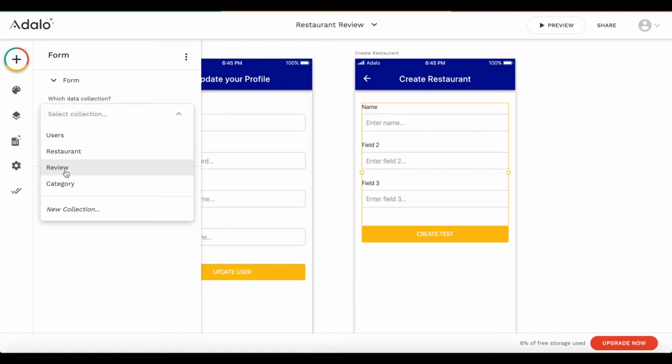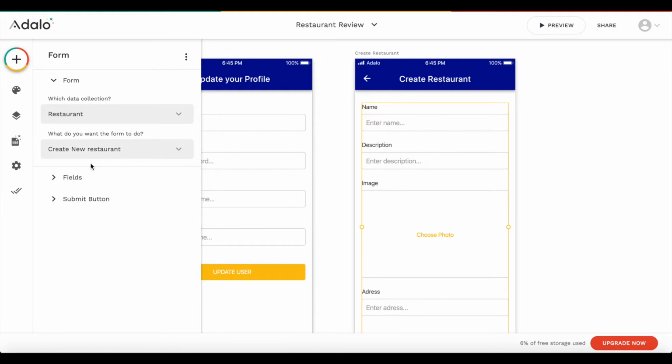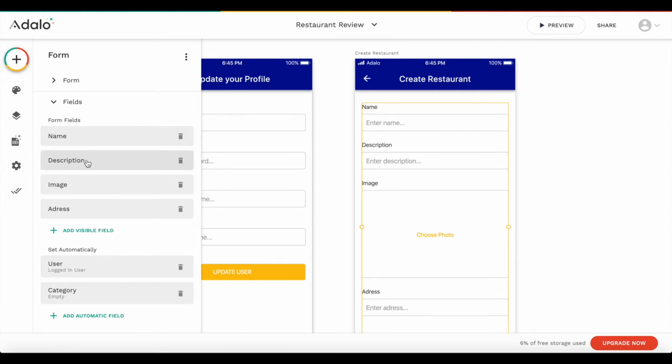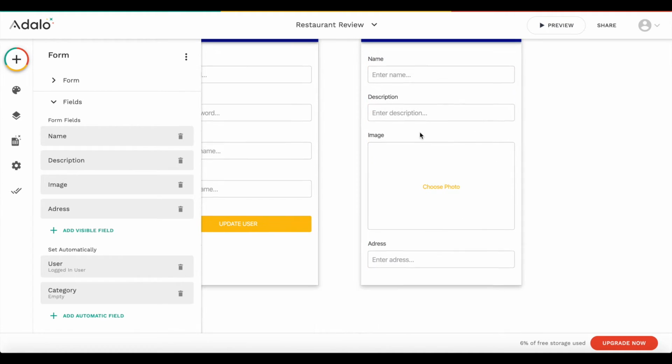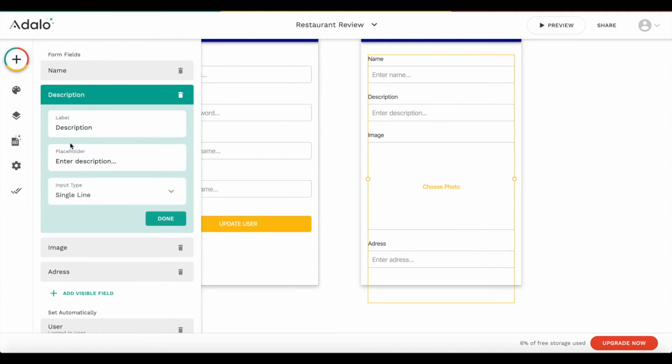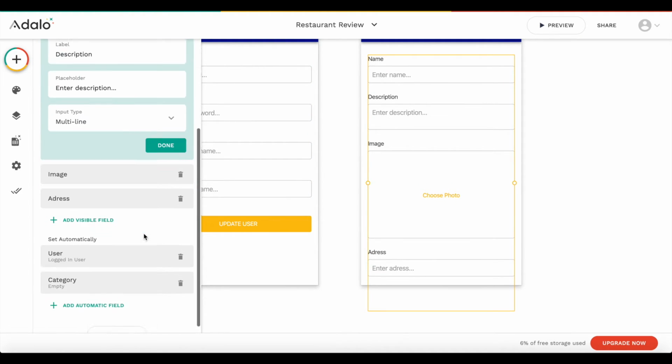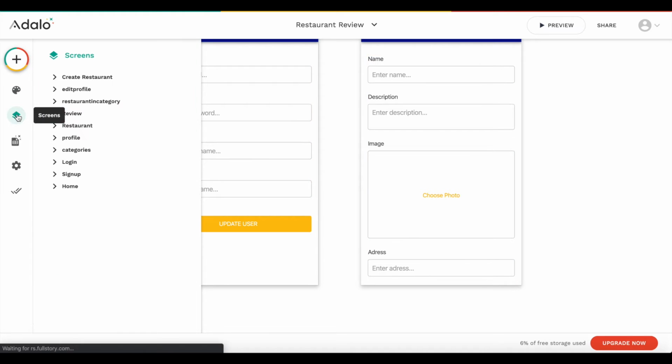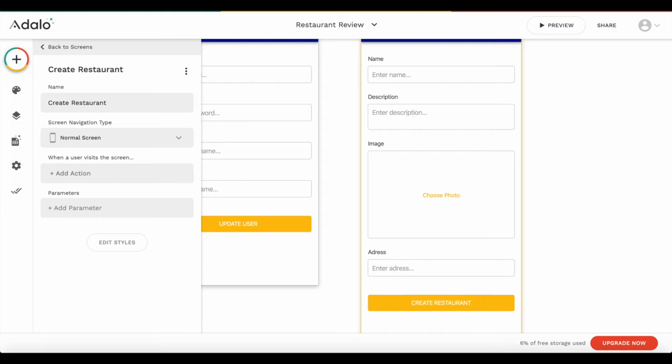This form is going to be of restaurant type, and we want to create a new restaurant. The fields are going to be the name, description, image, so it already recognizes all of it. The address, we have that correct. Description could be multi-line, so we have more space to enter it. Actually, we have to make this bigger, so under create restaurant, let's drag that screen down so we have more space.